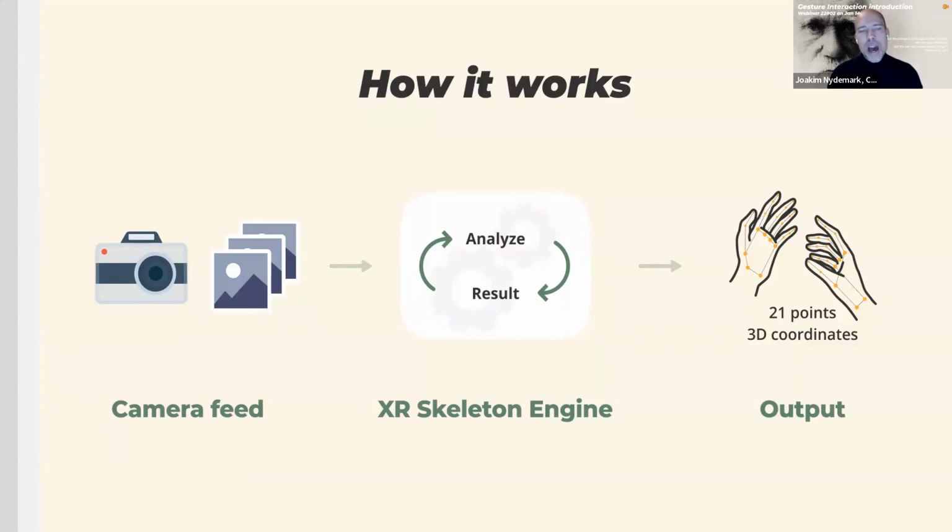But let's say that you have a 30 FPS system. That means that you have 30 frames per second fed into our exoskeleton engine, as in this example. So our software takes care of these images, and for each image, we analyze and try to find the hands and body.